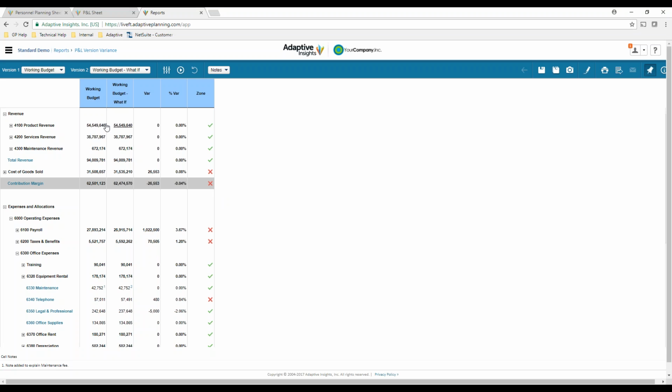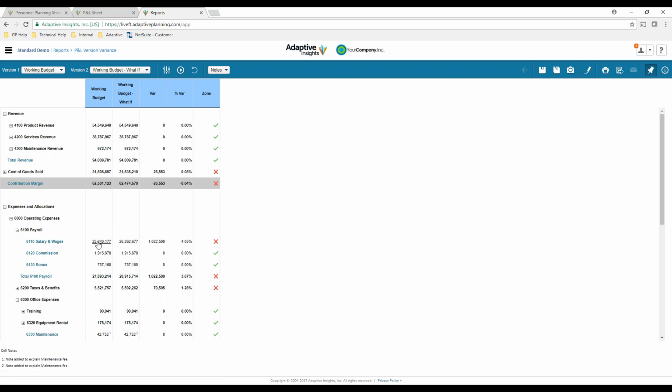So you'll notice as I copy over all the data, my product revenue is going to stay the same. What else stays the same? My training, my equipment, rental, any of that information that I haven't changed, it didn't change, right? But you'll notice my payroll, taxes and benefits, those numbers are off. So let's drill in, take a closer look, and you'll see my salaries and wages account here. It has actually jumped up. And I'm assuming that change is going to be based off of that new prospective CEO salary that I've added.